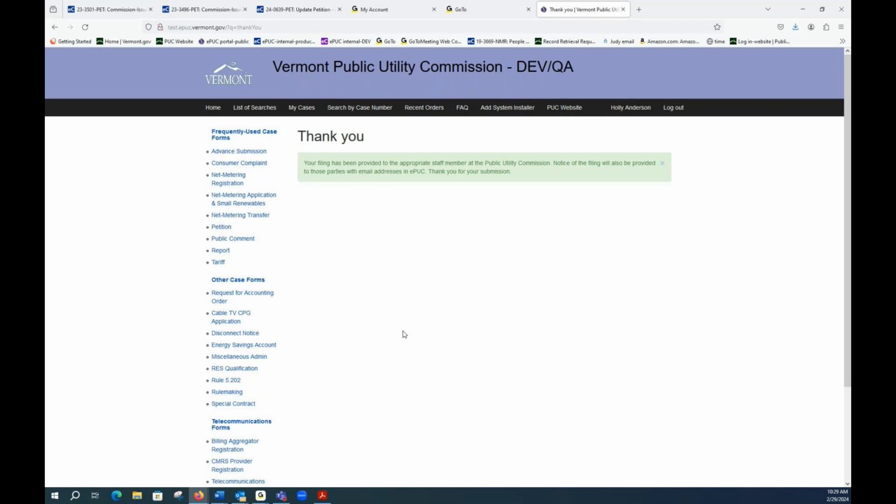And the reason for that is because the larger systems will have already obtained approval, interconnection approval from their electric utility before they file in ePUC. And that's why it's 15 days from the time you file in ePUC. All registration forms, no matter their size, a CPG would be deemed issued unless the commission determines otherwise.